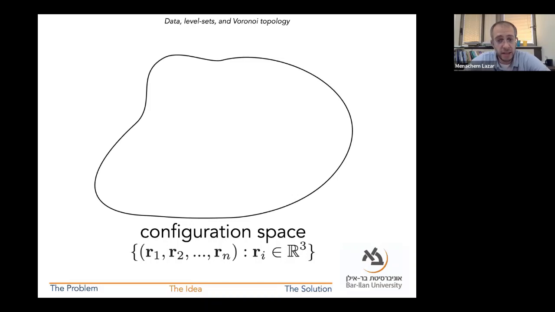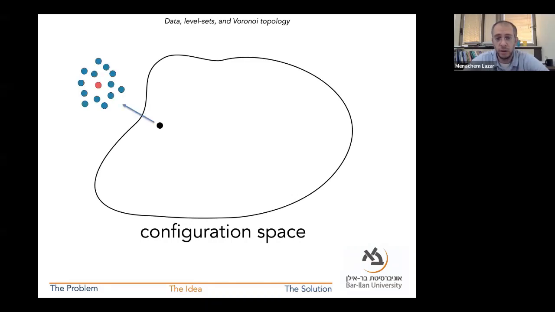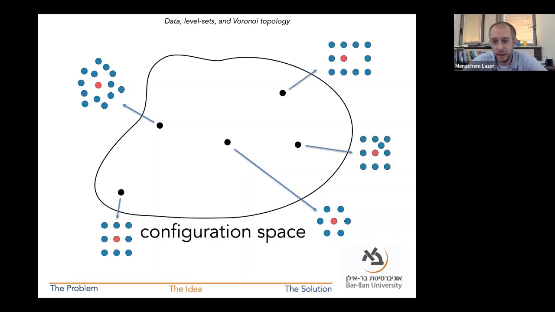But in some sense, this tells us everything we wanted to know. Every point in the space describes some arrangement of particles. This is just a schematic, it's not accurate to a certain percent or whatever. That point there might describe how those neighbors are arranged. And here I put a few more, and every point in this configuration space describes how a bunch of neighbors are arranged relative to some central particle.